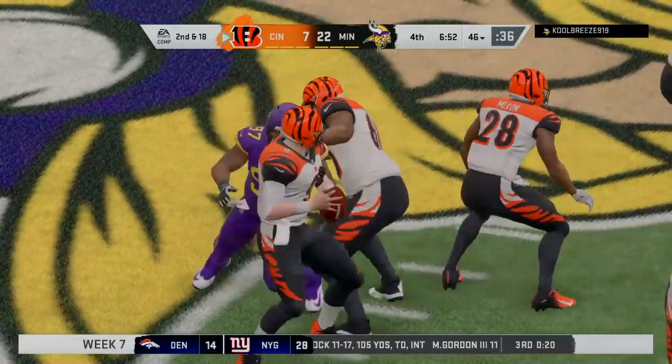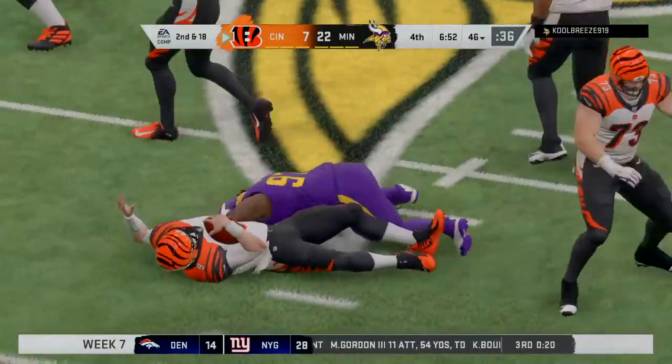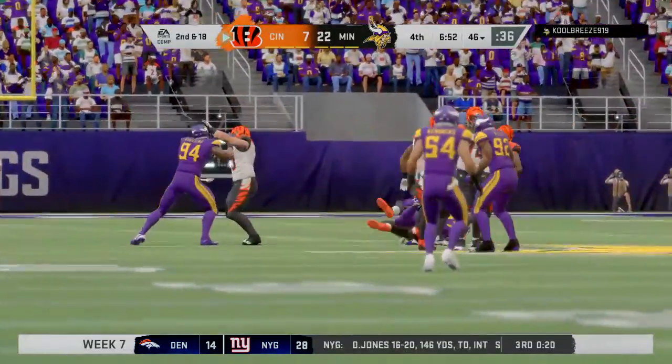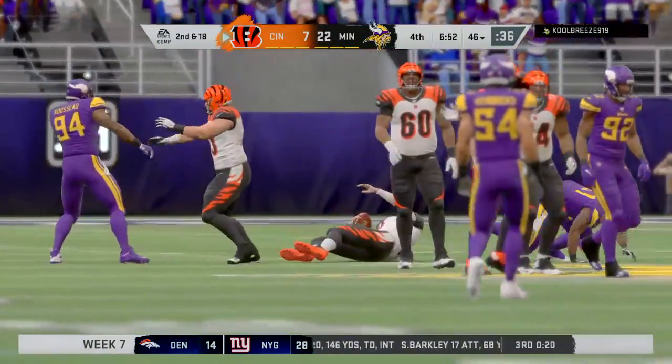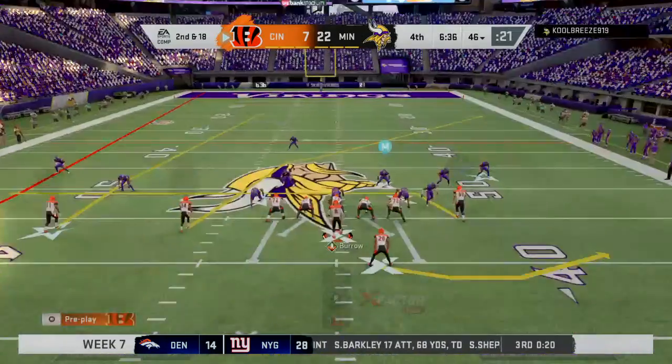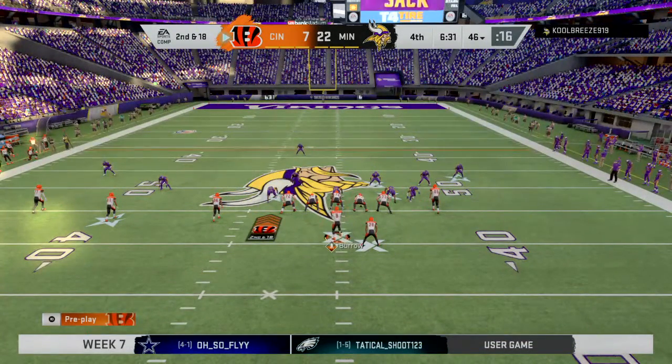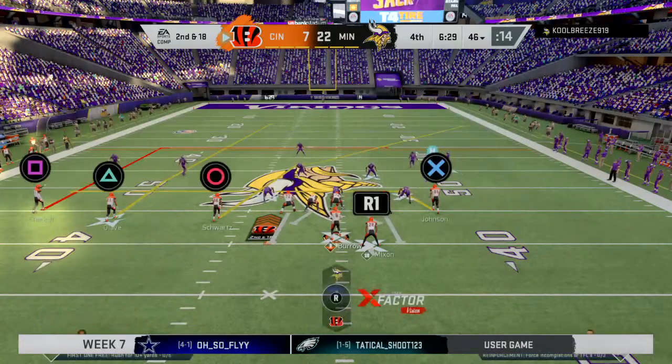Long for you to spend it with me. Long for them trying to block those guys. They've given up a whole lot of sacks, and the speed and quickness of that defensive line is eating them alive. Got to imagine the pass rush will be equally intense here on 2nd down following the sack. It's 2nd and 18.